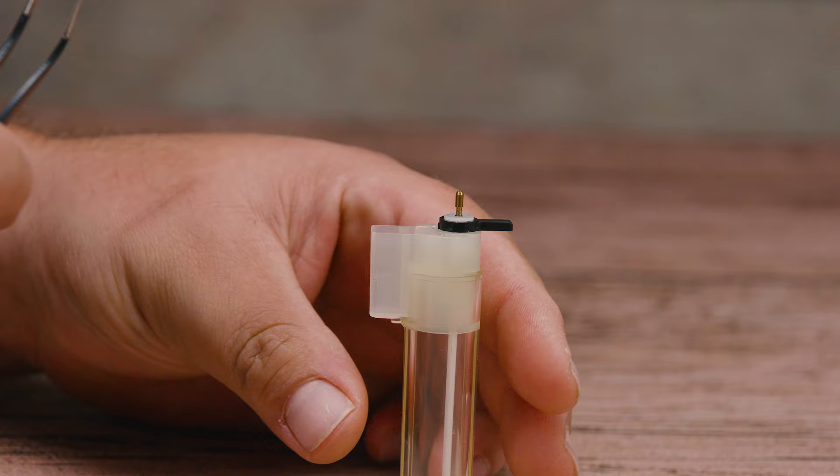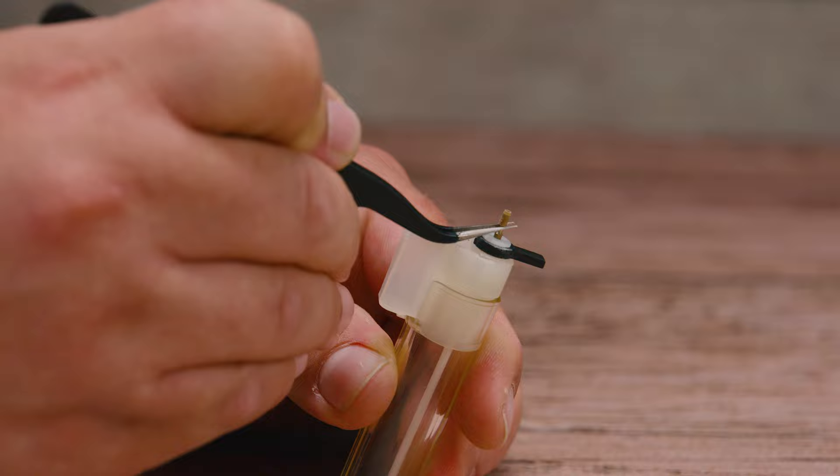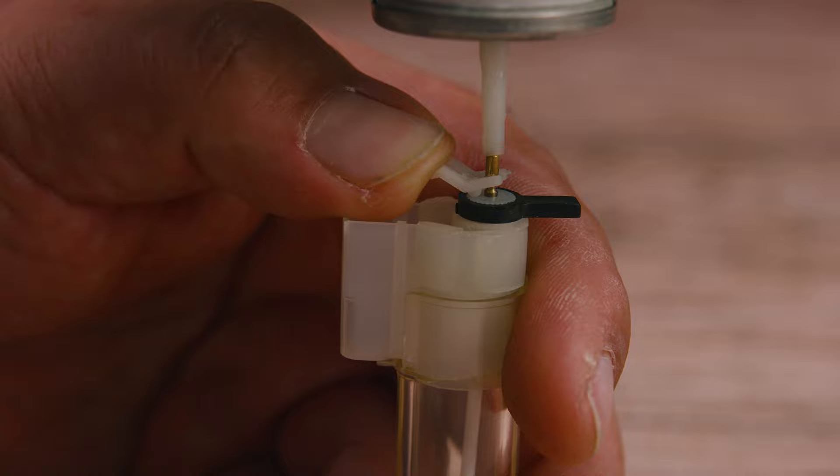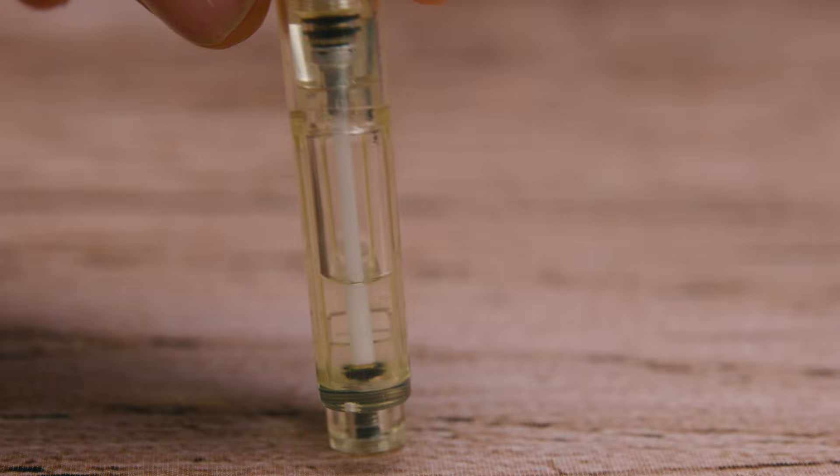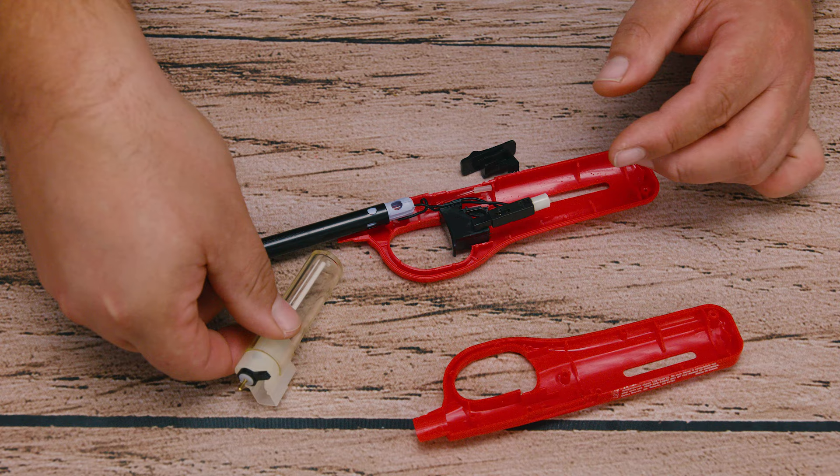If in your case it does not have a lifting tab you can use a needle nose plier or any tools at your disposal. We're basically going to do the same technique as before. The third system you might have would be just like the first one where you press down and it releases the butane or the air. Remember to use the same technique of having the butane bottle upside down and the entry nozzle pointing up.